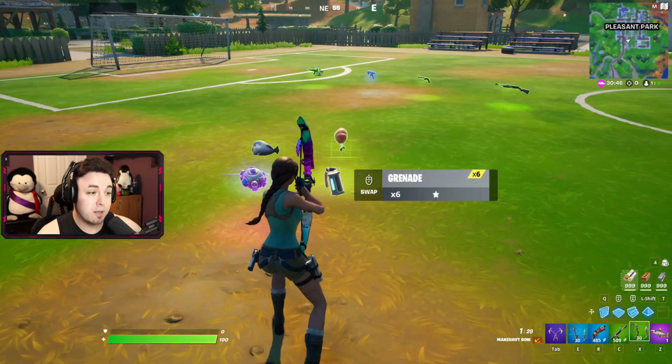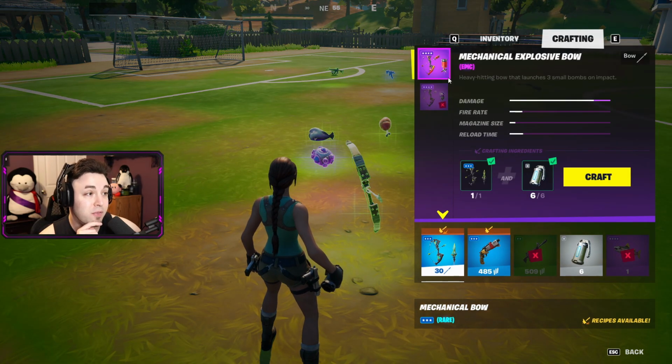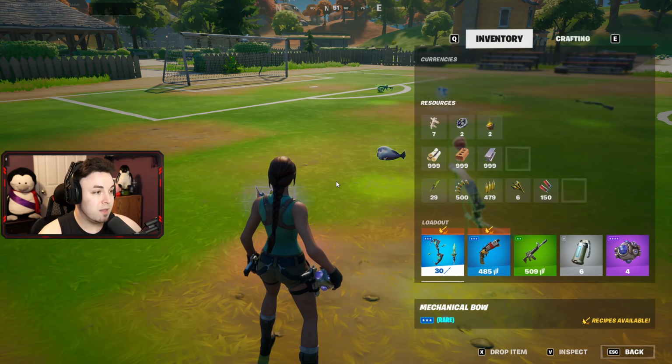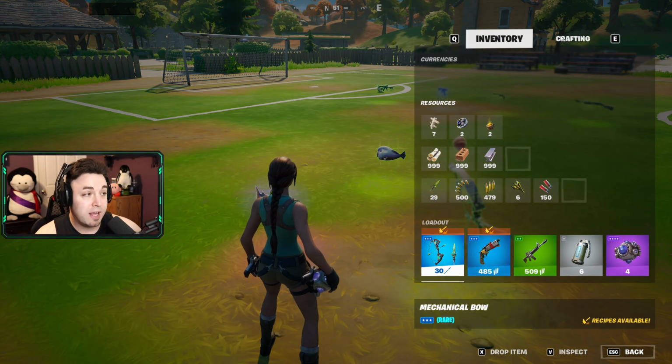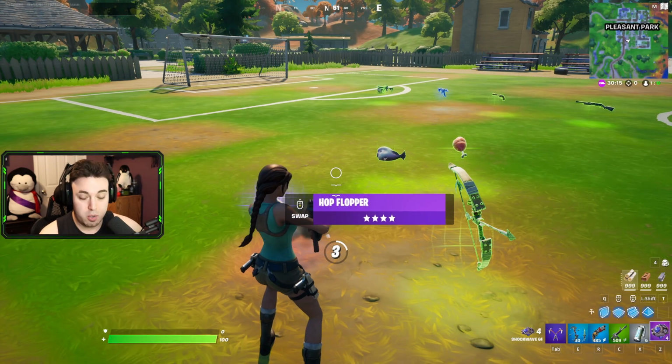As you can see, if I pick up these grenades and I go to my crafting, I'll be able to craft this mechanical explosive bow now. Same thing goes if I pick up these shockwave nades. You will see I am now able to craft the mechanical shockwave bow. So I'll craft the mechanical shockwave bow first to show you how that works.